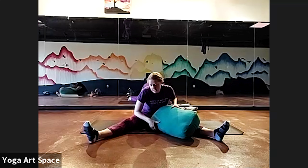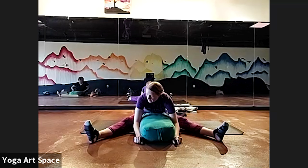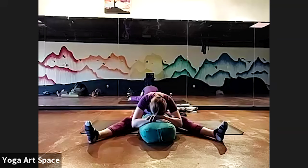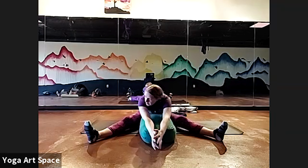As we slide back through the center, let's allow ourselves just a couple of extra breaths to see if we can sink just a bit deeper than we were earlier. Maybe there's more space that's been created. Let's be here about 3 more beautiful breaths.